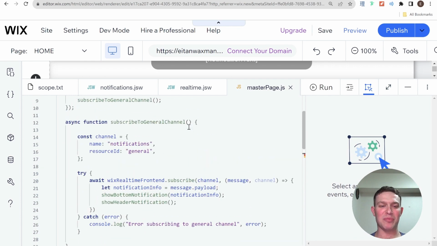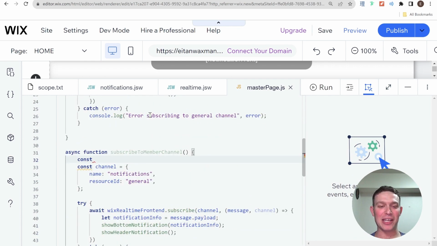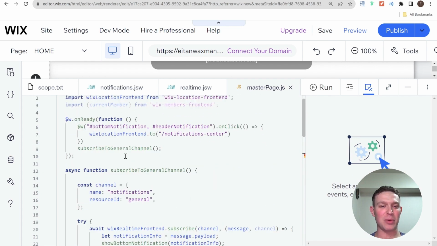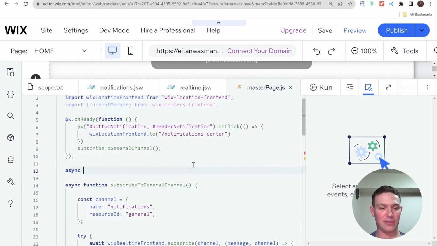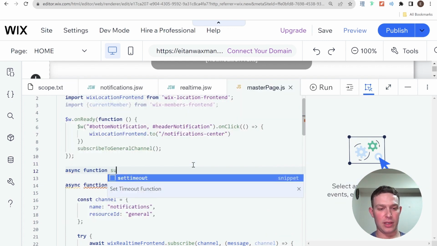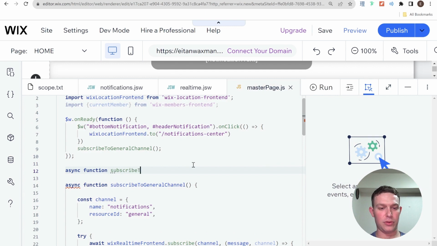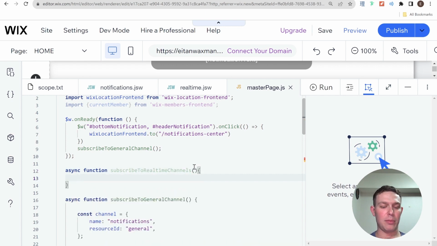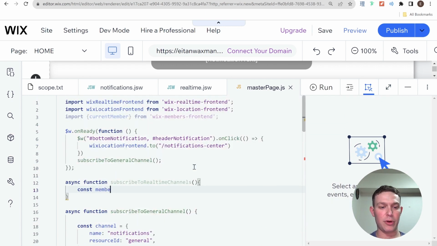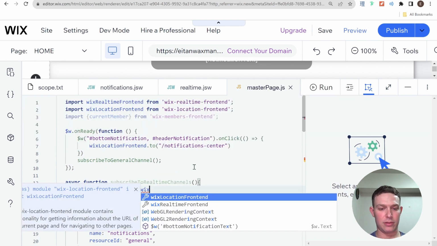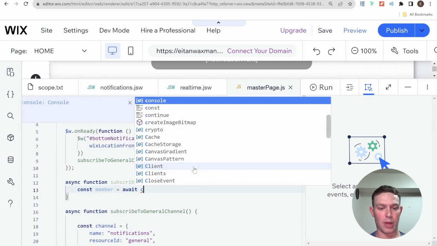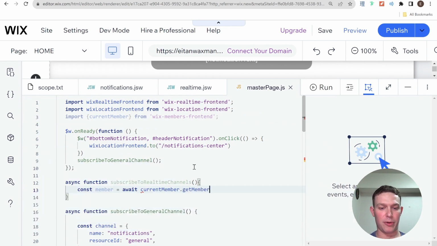I'm changing this up a bit because it's also very not DRY. So I'm going to say async function subscribeToRealtimeChannels, and then const member equals await wixCurrentMember.getMember.